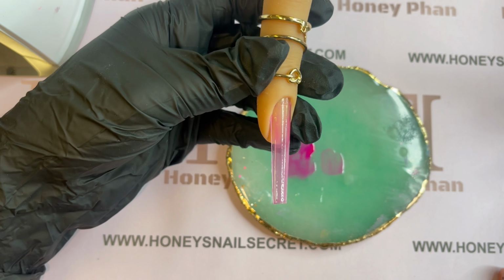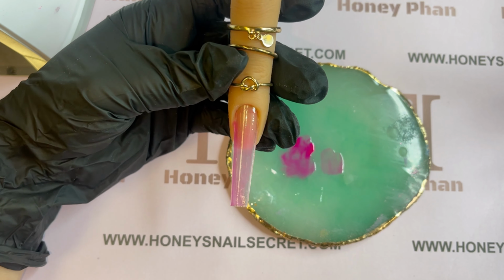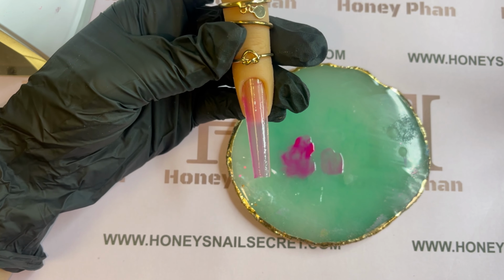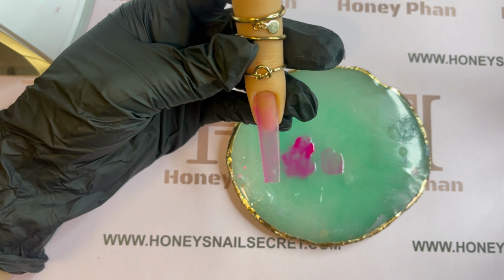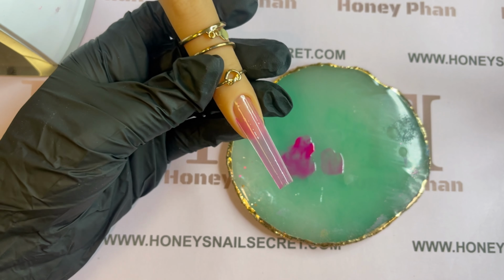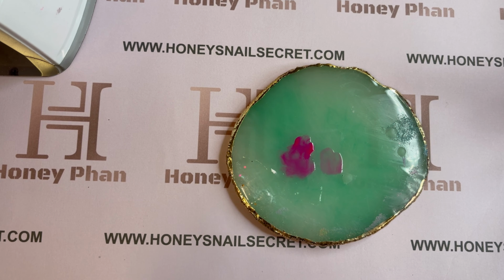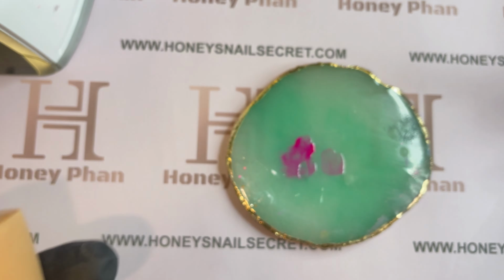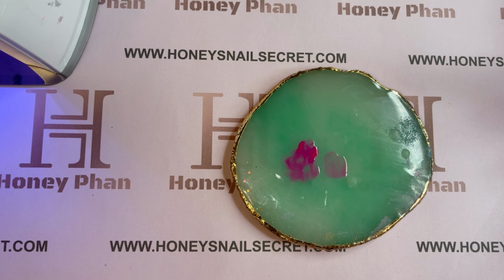All right, so you get that sheer pink look. That's what you wanted to achieve, okay? And I want you to put this into the lamp, the UV LED light, and cure it for approximately a minute, just like how you would cure other nail polishes. So it's about the same, okay? Right, I'm going to put it into the light. Let's wait 1 minute.